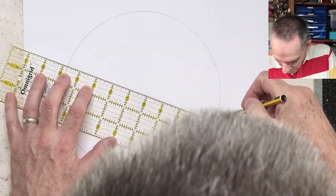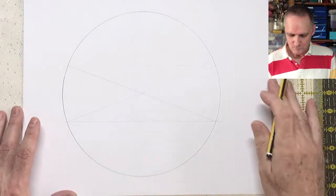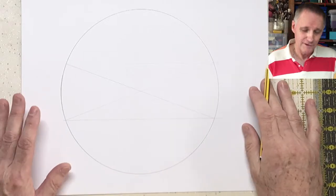I mean, you could try it by eye. If you've got two round eyes, Miss P has eyes that are more suited to probably American football or rugby than tennis or golf.